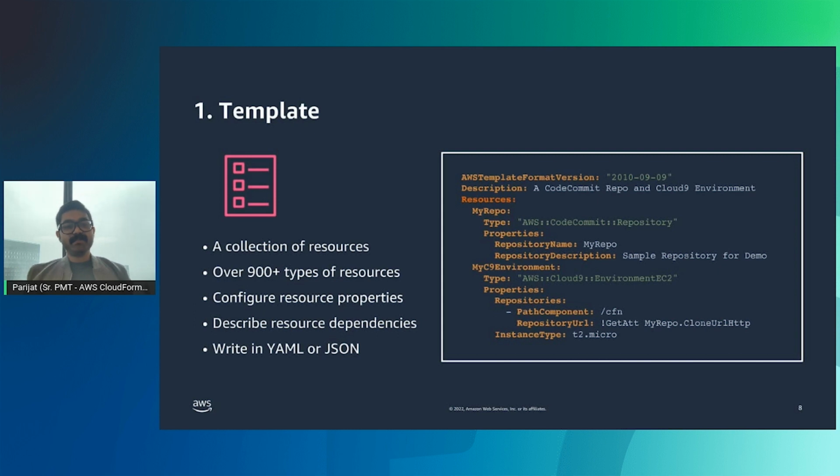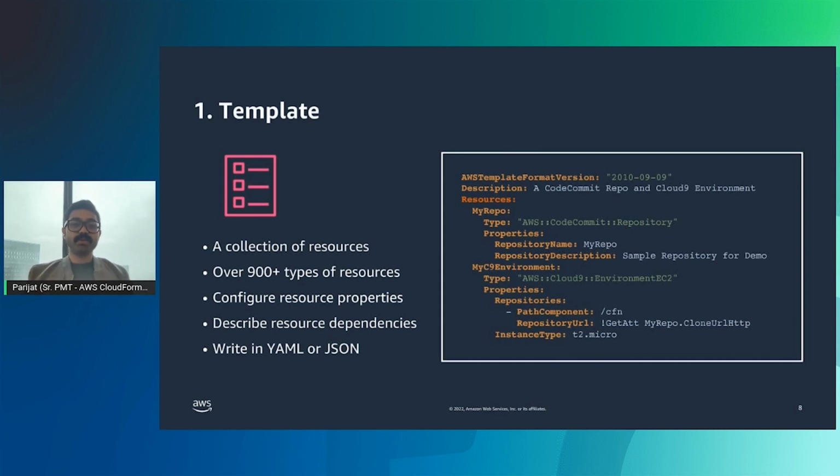Awesome. So these are a few things that I already talked about in the last slide. Like I was saying, a template is nothing but a collection of resources, and this collection of resources is something that the user defines. Today, AWS CloudFormation supports over 900 types of both AWS and non-AWS third-party resources, such as New Relic, Databricks, and many more. We'll see a few of those examples as we go through today's slides.